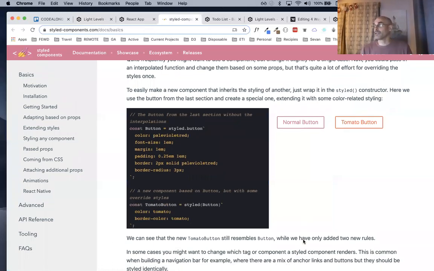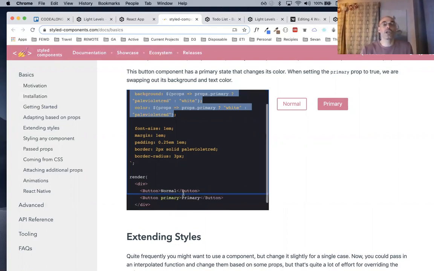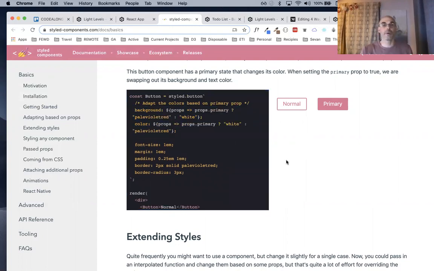Here's a really cool, neat thing, though, too, with styled components. So they've created two buttons. Now, we saw before, we could have used the conditional logic, right? So in this preview example, we use some ternary logic here to be like, oh, if it's this, do this, else do this. And so we could have two buttons, really the same buttons, just change their background and font color based on this ternary operator, right?